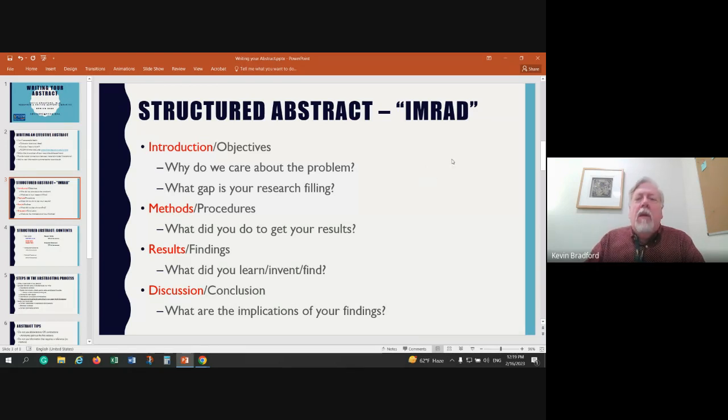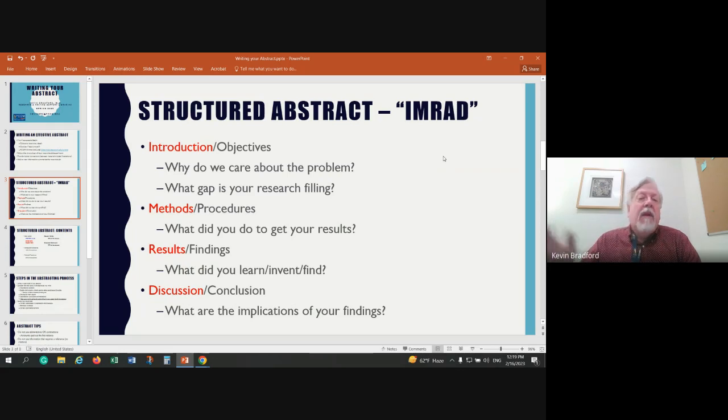So this is what you're going to have in your abstract, essentially: an abbreviated version in an IMRAD format. IMRAD stands for Introduction or Objectives, Methods or Procedures, Results or Findings, and then a Discussion in the Conclusion section.